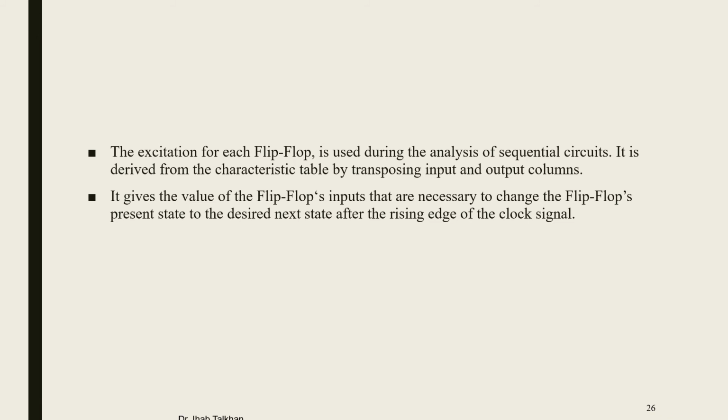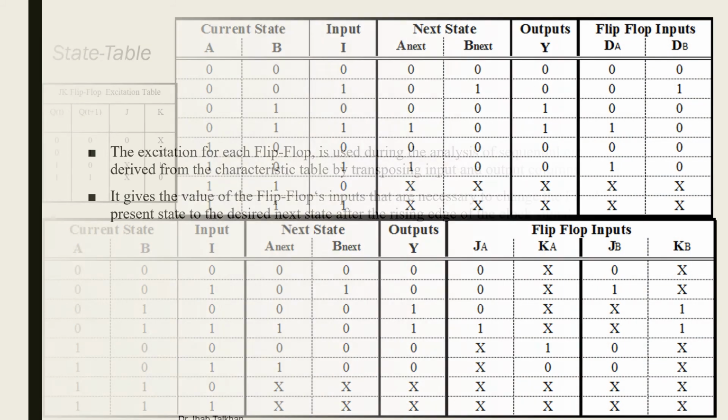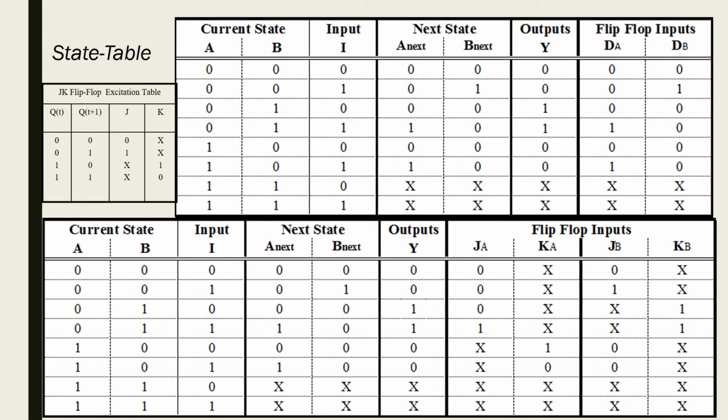Okay, and what I also described in this slide, we already explained in the previous slide. Given the characteristic table and the excitation table of the flip-flops, now I'm going to show you in this slide when to use the excitation table and when to use the characteristic table, and these two tables are our key for solving any type of sequential circuit problems.